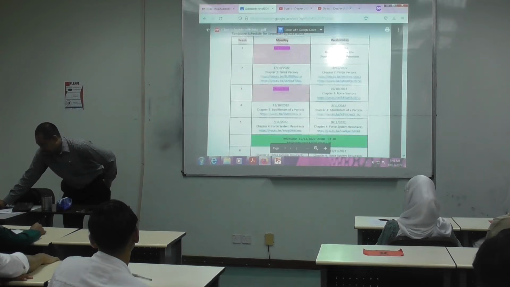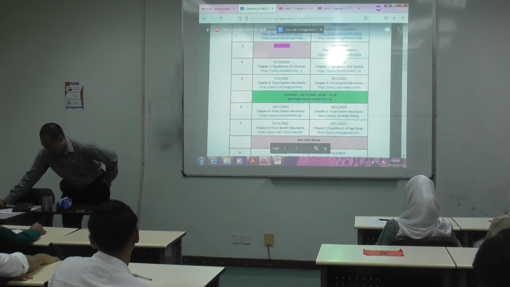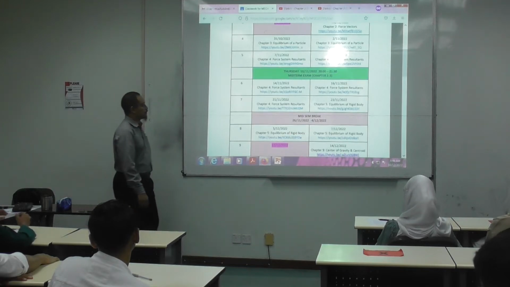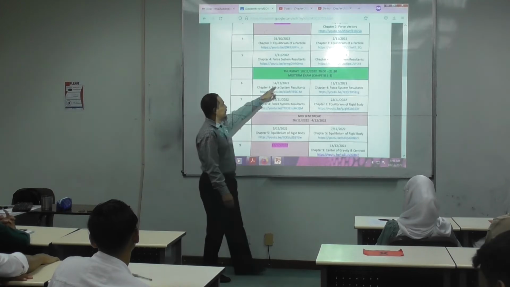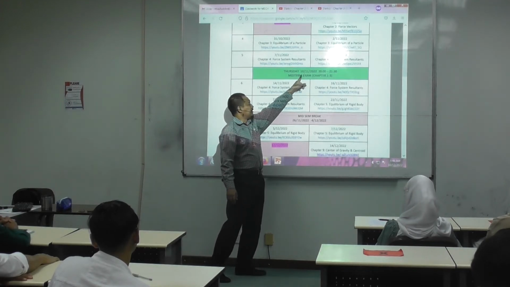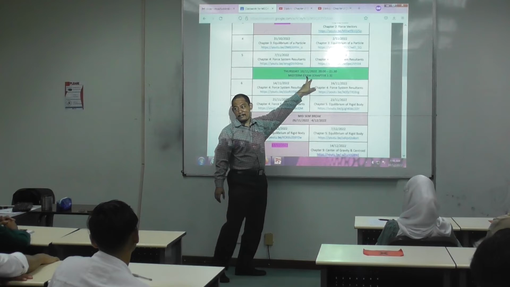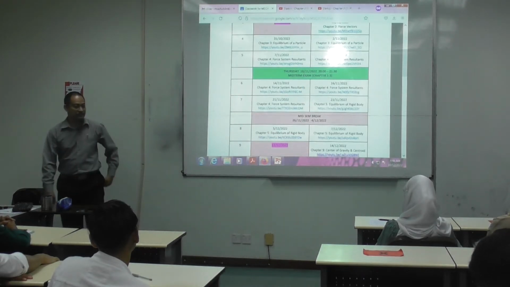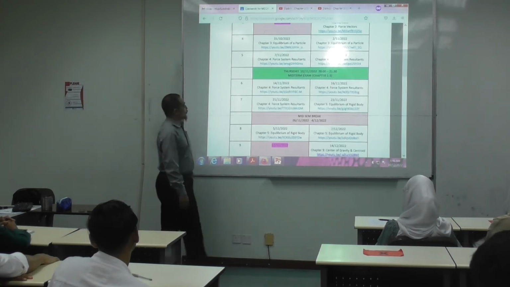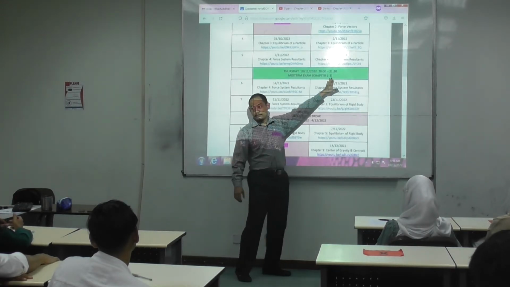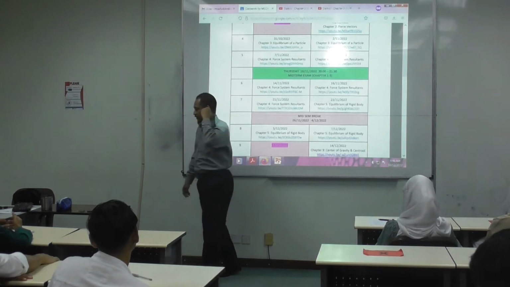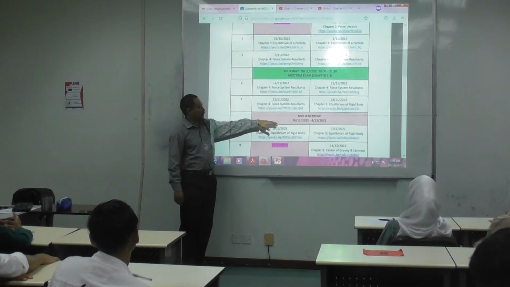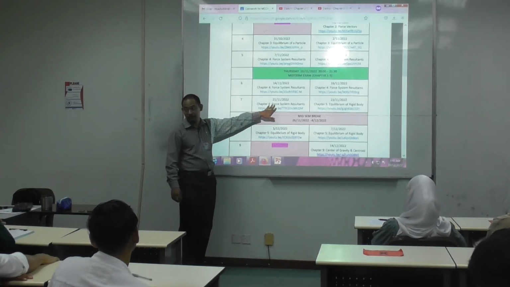Okay, now several things. Take note of the date straight away, because this will be the date of the midterm. The first midterm will be on Thursday, 10 November, which means one month from now. So we have 1 month. It will cover chapter 1 to 3. Compared to previously, when the midterm would normally cover until chapter 4 or 5.